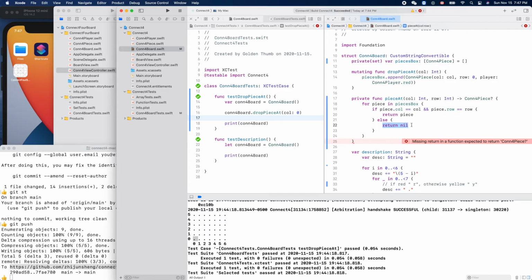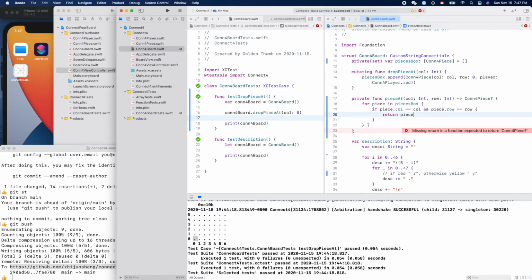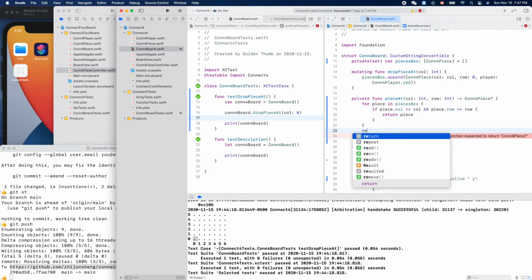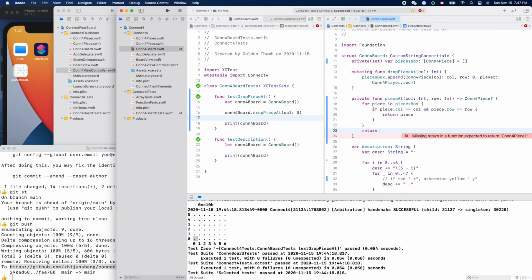That's wrong, so we cannot return nil here. We can only return nil after we loop through all the pieces in the pieces box, right? So now we can return nil. It means no piece can be found at this location.